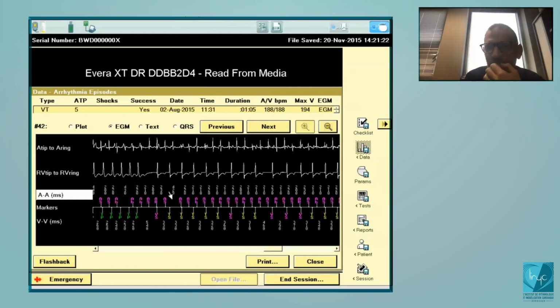And in the next sessions, I think Sylvain Ploux will explain to you the specificity of the morphology in Abbott, in Boston, and in Medtronic, because I think that the results are pretty different, company by company.